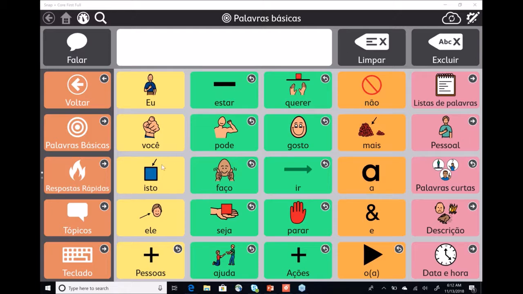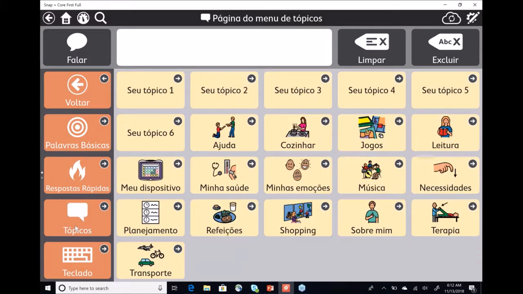So I mentioned when you're creating this list of everyday environments or everyday activities, one of the things you can do is look at topics for inspiration.